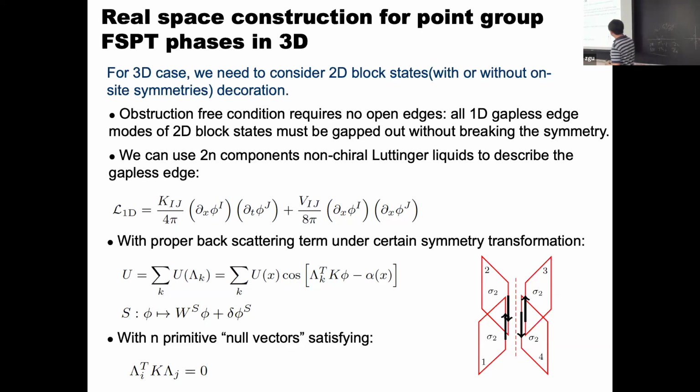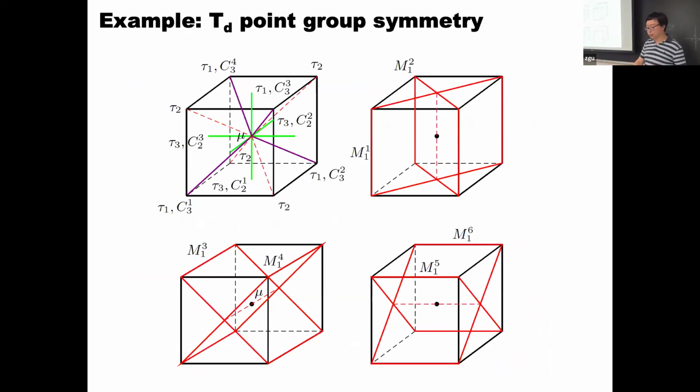And yeah, when these edge states meet on the edge, there's also a very systematic way, by using this null vector criteria, to understand whether they can be gapped out or not. Yeah, so it's slightly complicated, but the construction is very similar. Just also show you one more example. As physicists, we always try to work out some example to have a better understanding before doing the general calculation.